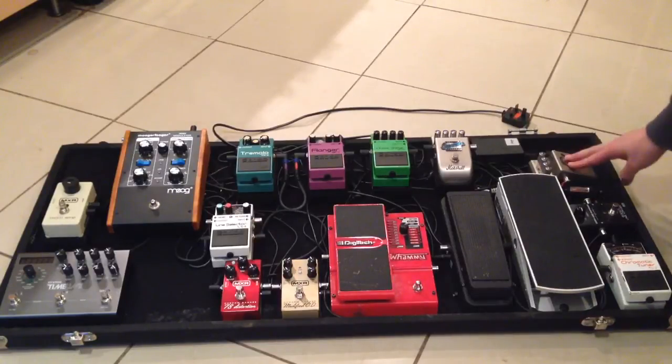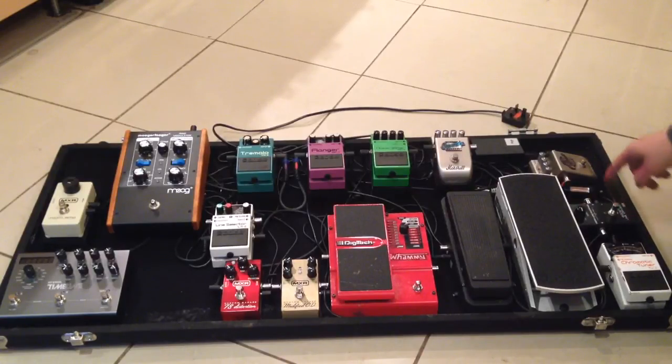From there we come out of the compressor into the MXR Custom Audio Electronics line and boost driver. I'm actually running this at 18 volts. I've got a little adapter just at the side of the compressor there that you can see, maybe. Running that at 18 volts helps push the signal through and gives it more headroom if you're using it as a boost. That's also permanently left on. It's set to give about a 3 dB boost as the signal enters and comes out of that pedal.